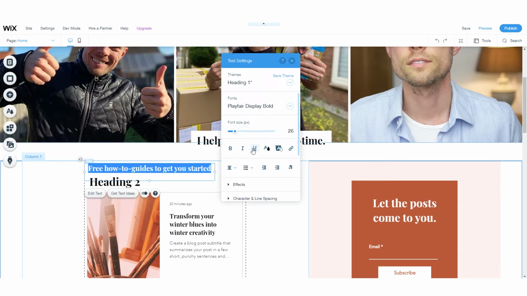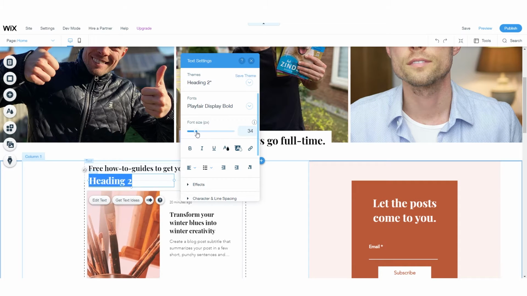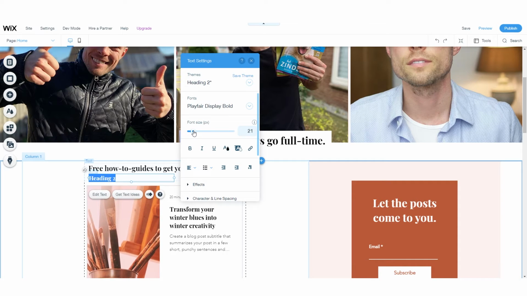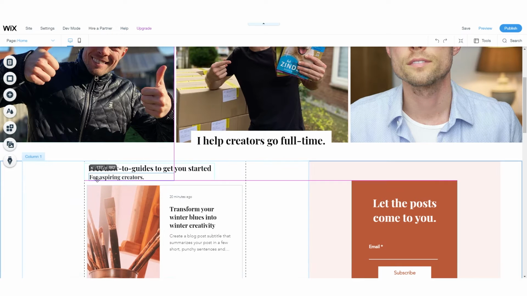I want to know how big this font is, so it's 26. So I'm going to make this one like 20. And I'm going to use the P, the paragraph tag, for aspiring creators.